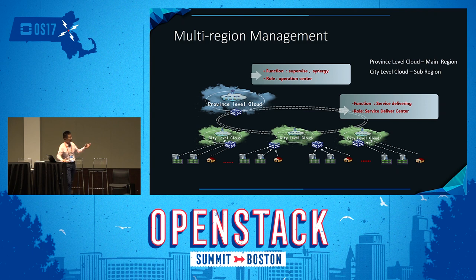And the resource will be transferred from the province level cloud to the city level cloud. The province serves as a backup center for the city level clouds, so the city level cloud data centers will not need to build a backup center each. They will back up to the province level center, and I think it reduces the cost of building a backup center for every city level cloud. So even if a city level center runs out of resources, they will apply for the province level cloud resources to run their applications. So we can implement resource transfer between the different data centers.